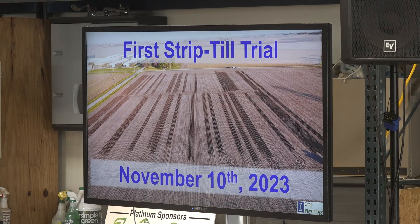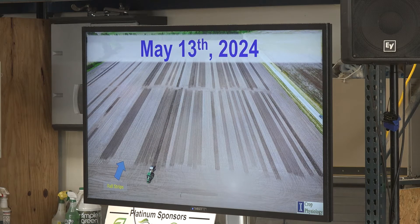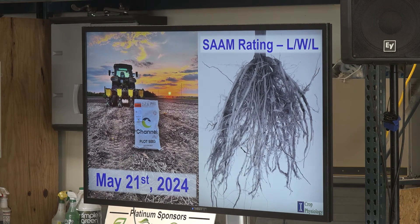Here's an overview picture. In the fall — November 10th — there's half the treatment. This is 12 acres with 116 strips out here, half of them done in the fall. November 10th is when we put everything out all in 24 hours. Then here it is in the spring when we came back and did the spring treatments. The blue arrow shows the fall treatments right next to the toolbar where we just finished up the last half of the spring treatment. May 13th we came back, then May 21st we came back in and planted it with a precision planter — no walk alleys, production level planter.